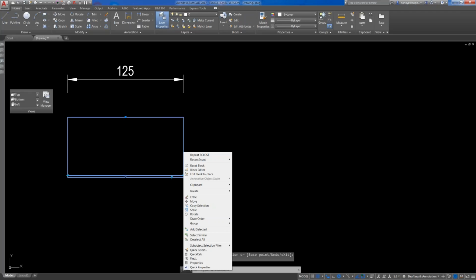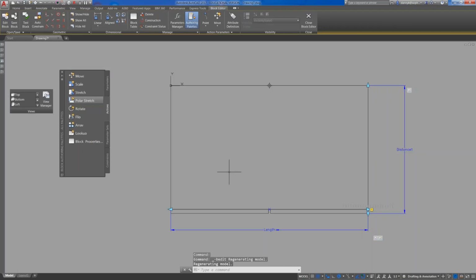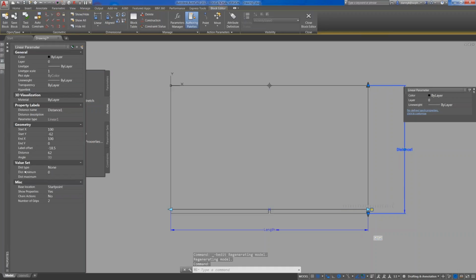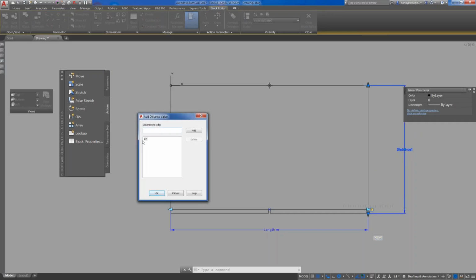So what I'm going to do now is go to the block editor again, select this distance 1 parameter, go to its properties, and tell it, of course, not to be increment, because I want to show you that there's another option called list. And in my list, I'm going to be using this 60 depth closet plus the 2 centimeters of the doors.